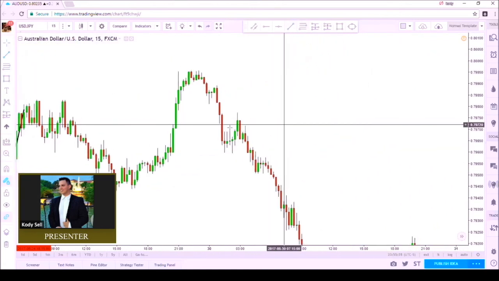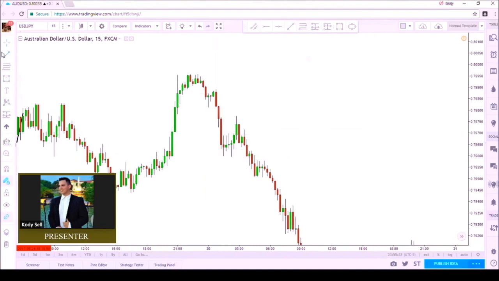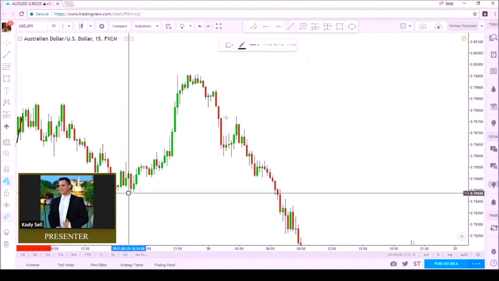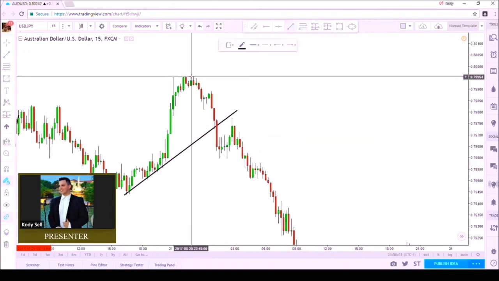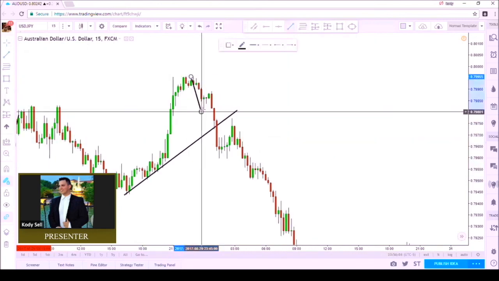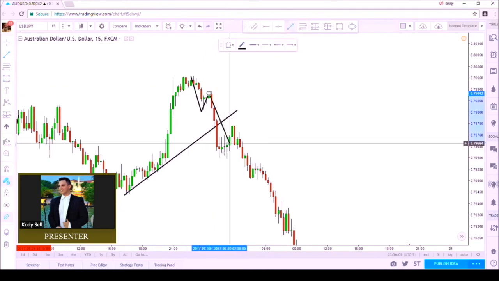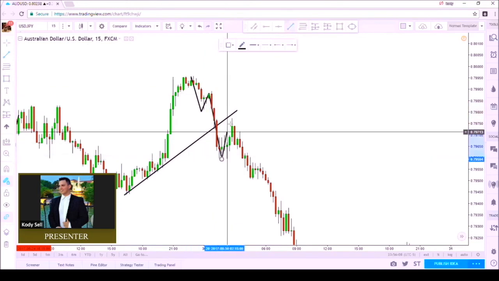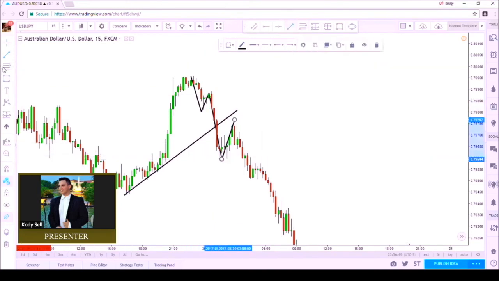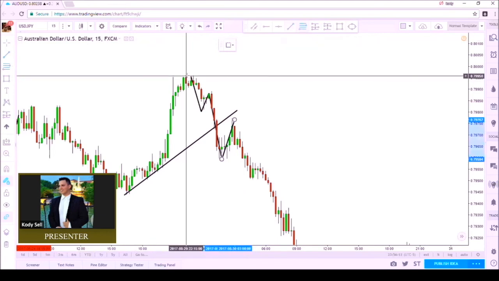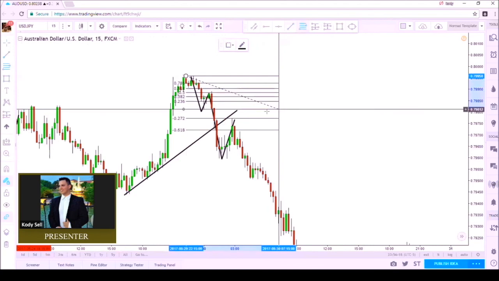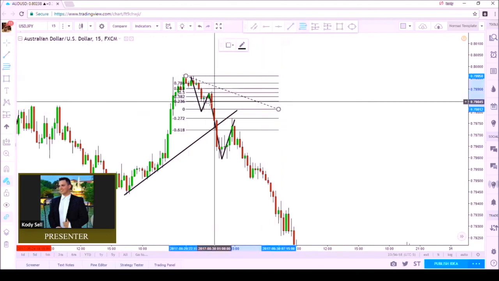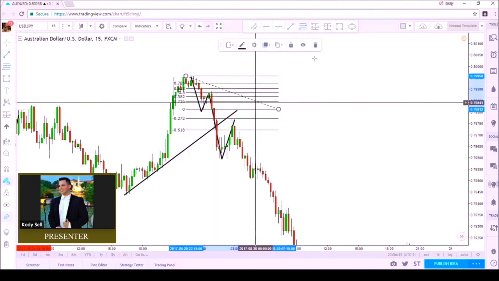Coming over here, we're coming down. We are in bearish territory. We have a trend line coming up. We are completely bearish. So watch, we have structure. She comes down and she comes up. She comes down. She comes up. So how are you going to be using your Fibonacci? Going to start here, pull down through this wick here, and look at the retracement. Again, 50%. It's like magic.